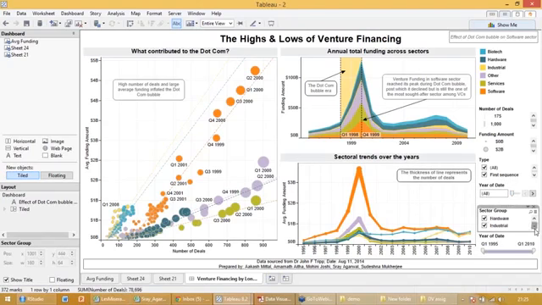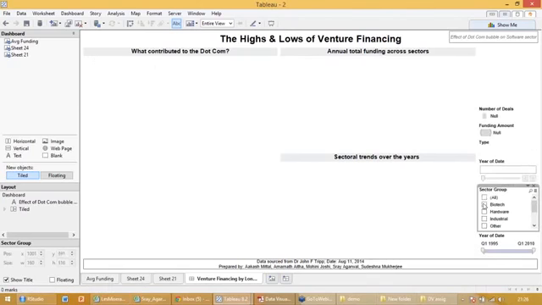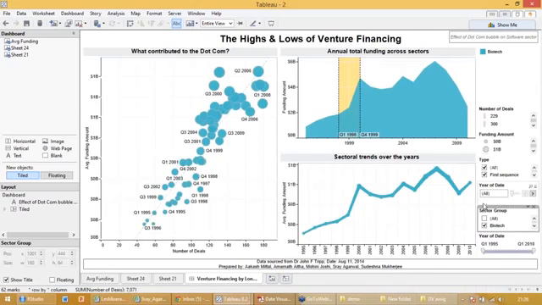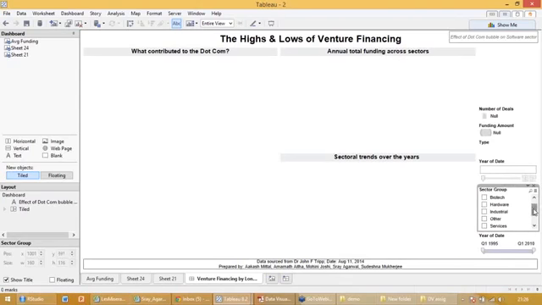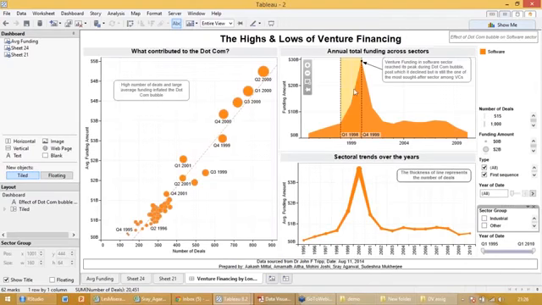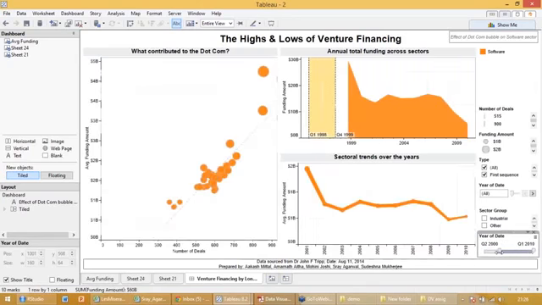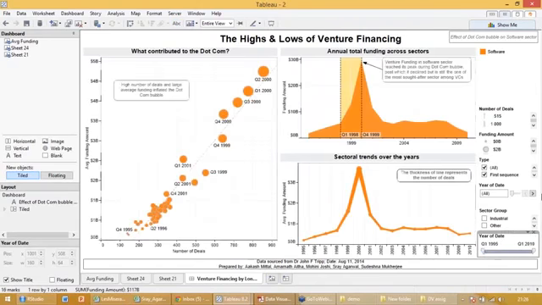These are the sectors. If you want to see a particular sector, you can choose that one. For example, I am only interested in biotech. So this is how biotech behaves. The fall was very small. But let me see something called software. Do I have software? Yes, I have software. When I click on software, it shows only software, right? And again, as I told you, you can change your date. I want to see software for a particular period and so on and so forth. You can do all this.